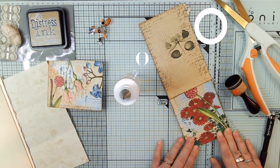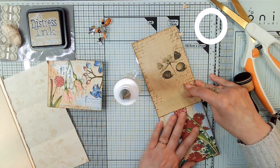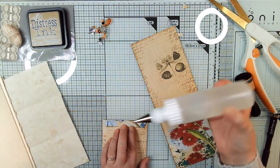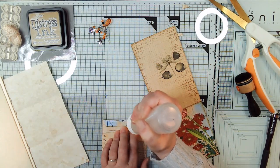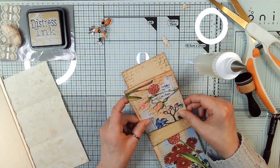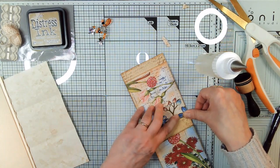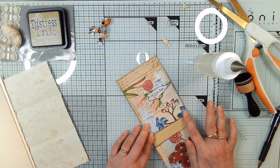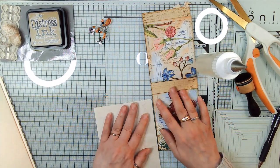That bottom pocket worked out nice. Yeah, to have a decent sized pocket, we're not going to have enough for a flap. But like I said, they're not going to be. I have to make four of these.